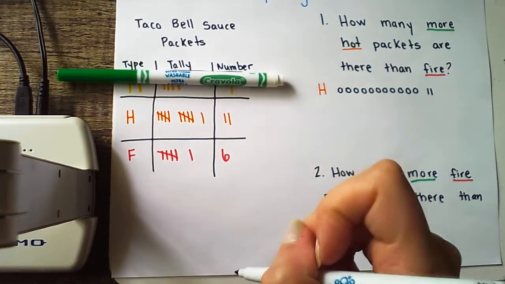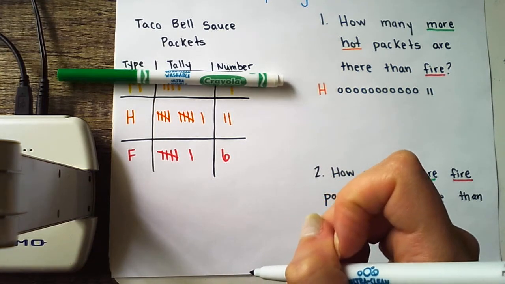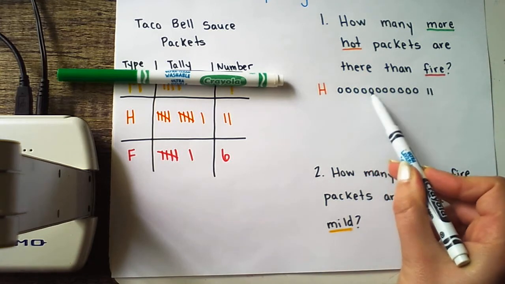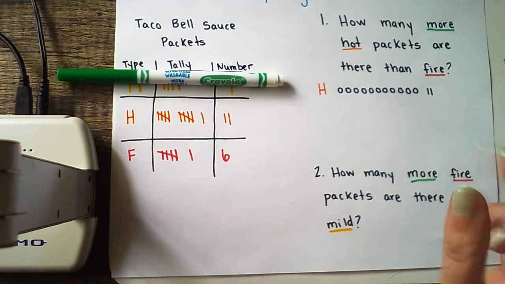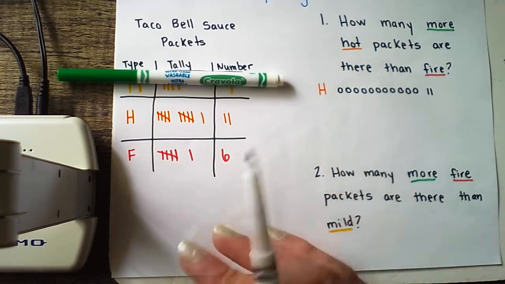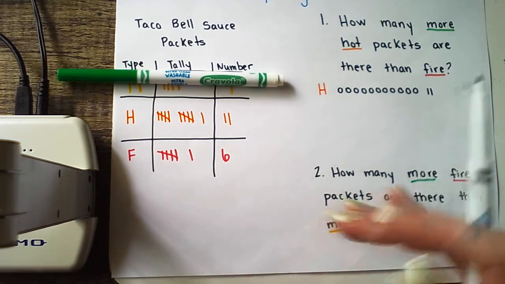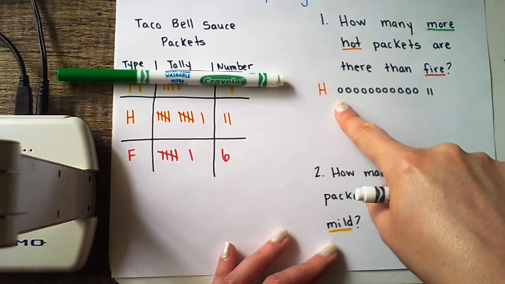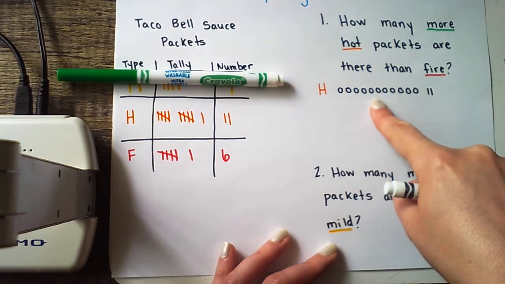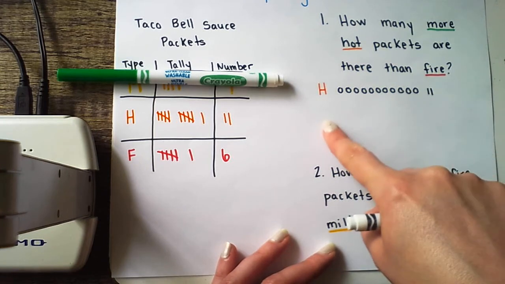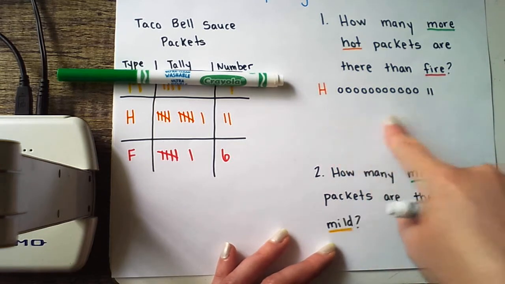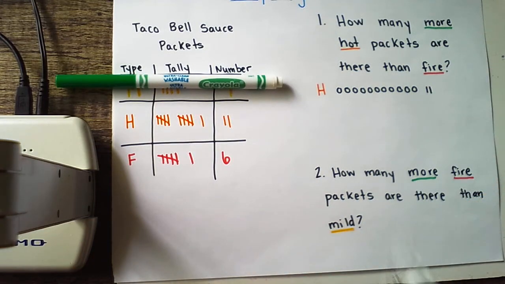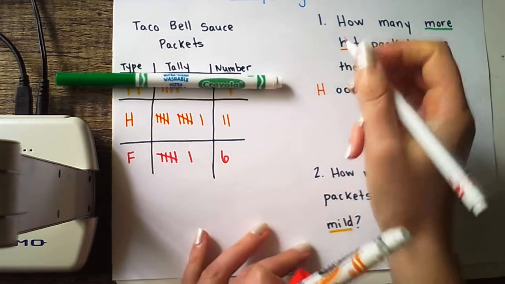Now, be careful. For the last several weeks, while we have been working on two-digit addition, every time I had you draw a picture, I had you draw it inside of a what? An invisible 10 frame. That's not going to work here. If I were to bring my 6th hot sauce packet down to build an invisible 10 frame, I wouldn't be able to buddy up with the fire packets that are going to be down here. You'll see that in just a second. Make sure that you are drawing your representation in a straight line.